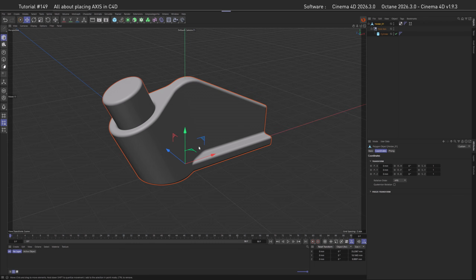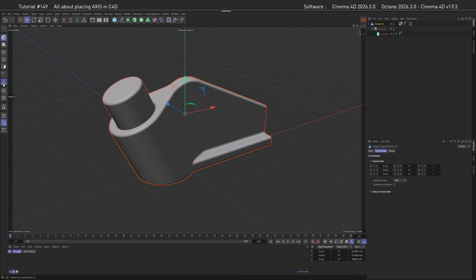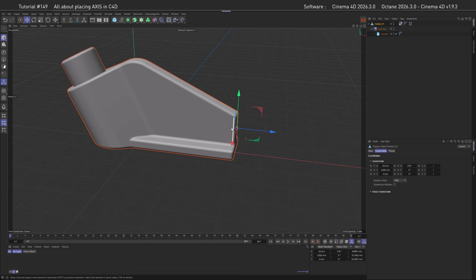If precision is a second thought and you just want to real quick align the axis, then you can enable the axis modification tool. That lets you move the axis without moving the object and position it manually with this coordinate system here. Don't use this one there, this will always move the object. If you are in object mode and in axis modification mode, what a lot of people seem to not know is that you can select elements such as edges or polygons and therefore orient your axis around that. So if you want to align the axis to the back of your object real quick, just click there and we are done.